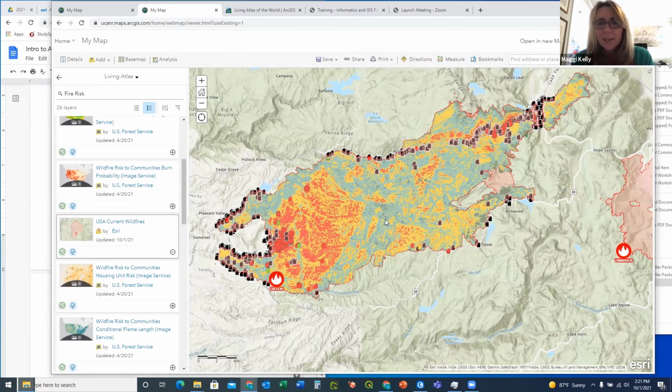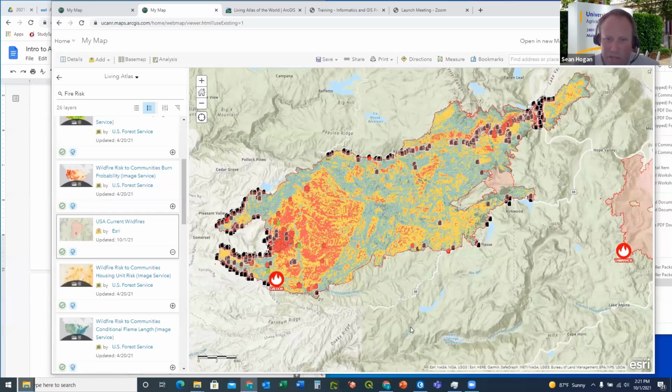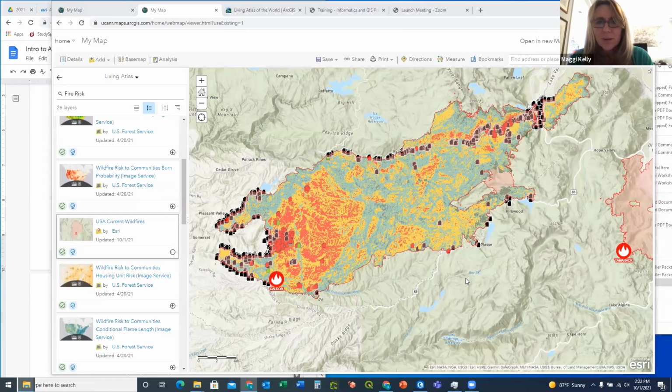Do you want to do a check-in and just see where everybody's at? Yeah, let's do that. How about you throw in the chat, everyone, if the pace is good, if you want a little slower, a little faster, if anyone's having any trouble. Is your screen looking like Sean's? Pace is perfect. Great. Love it. Awesome. Good. Great. Good. Okay. All right. Awesome.